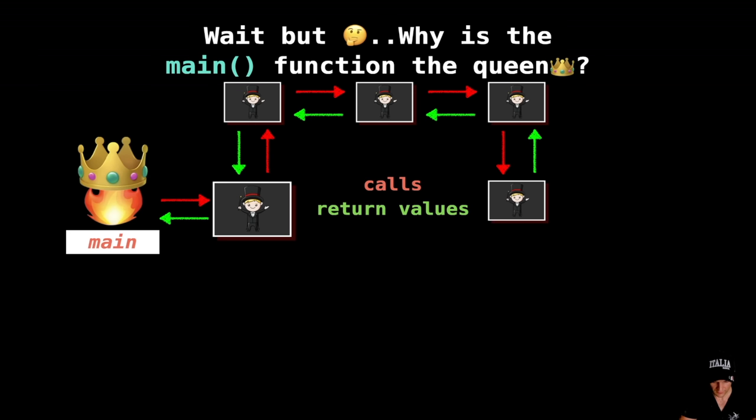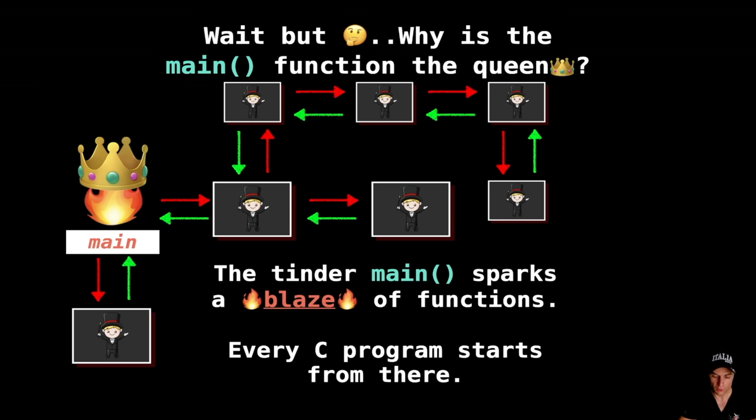Then, of course, I'm going to have the return values for all the functions. And a process overall is this giant calling of functions one each other. So we have all these black magic boxes that are cooperating one each other to perform a specific task, to perform a specific application, right? The main is pretty important because it's the tinder, it's the one that is going to spark all this madness of functions calling one each other.